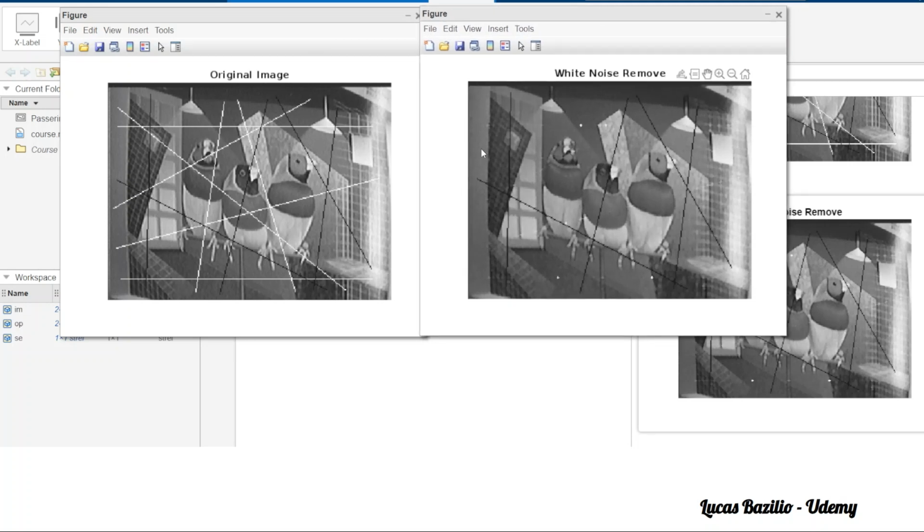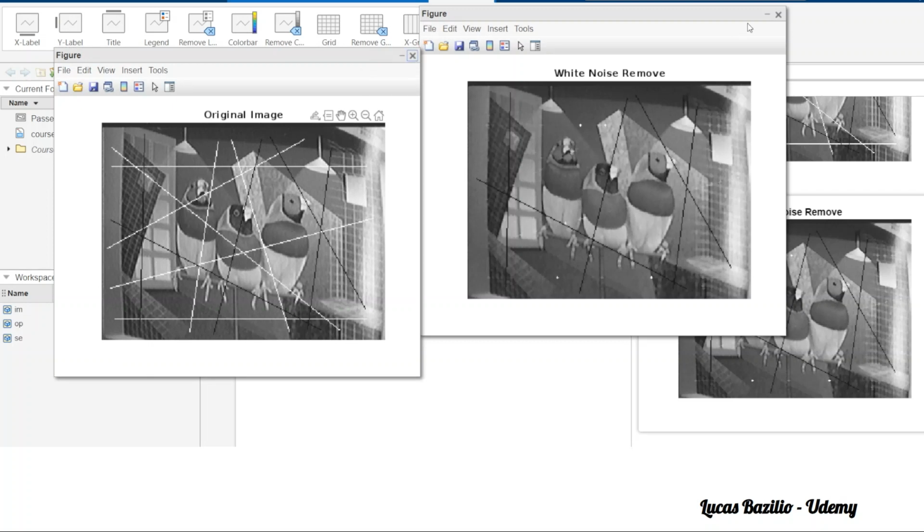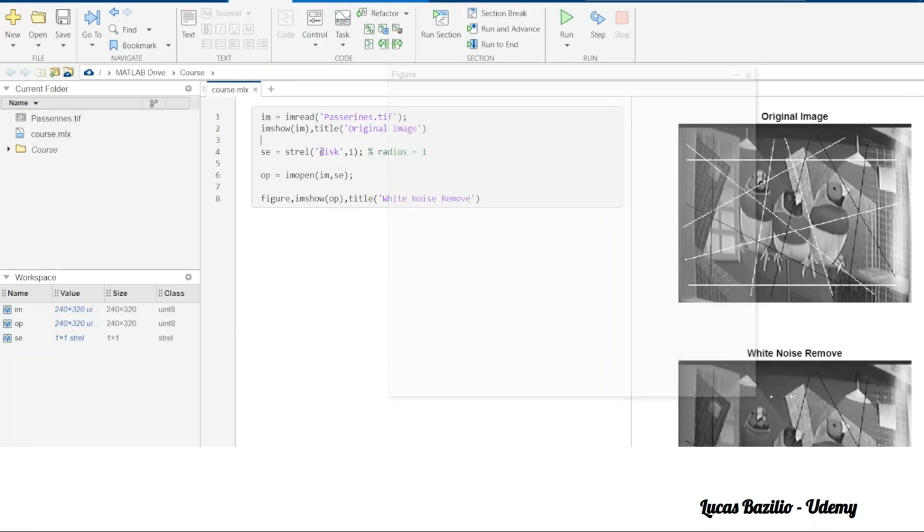That's because the opening operation removes all this white noise. Why? Keep in mind that the white noise is basically lines, and since we're using a structuring element in the shape of a disk, it is able to remove all the noise that we have in white.